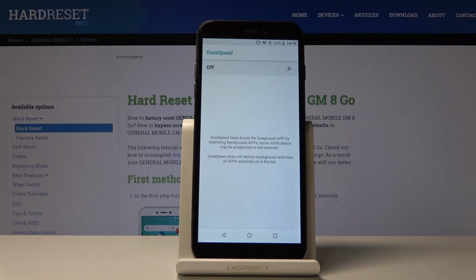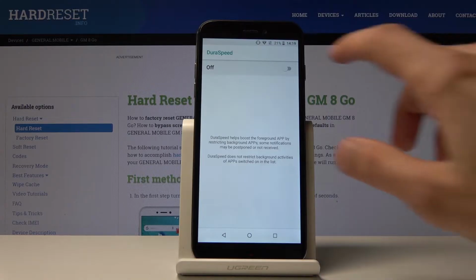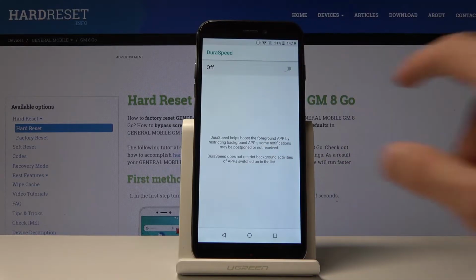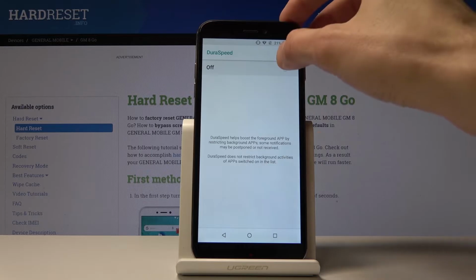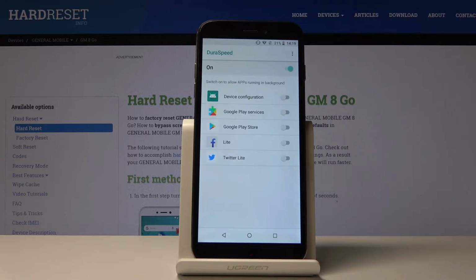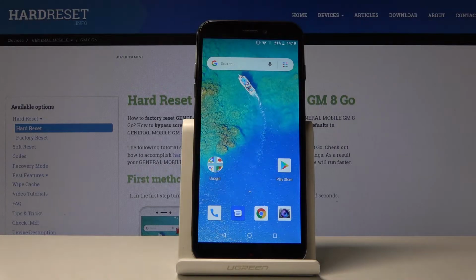At this moment it would be the settings, and it also turns other apps that are running in the background down to prioritize the one that is open. So what it means is just more speed in general for the app that you're using at the moment, while everything else is just being limited. But considering this device is fairly slow, it will help you by just doing the simple tasks that you're trying to achieve at the moment.